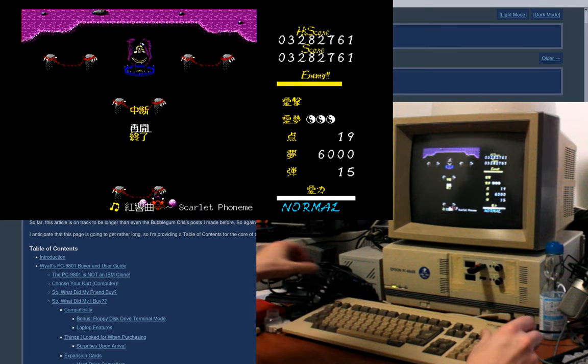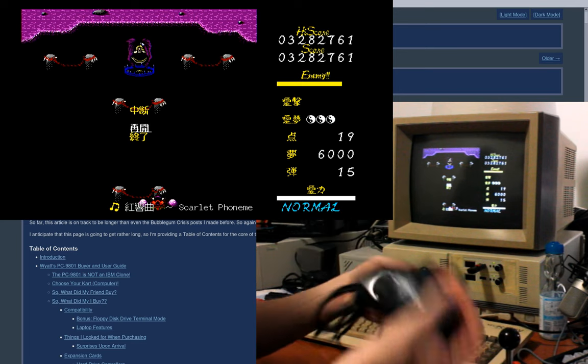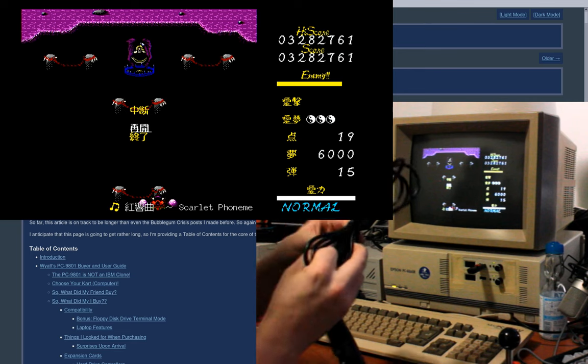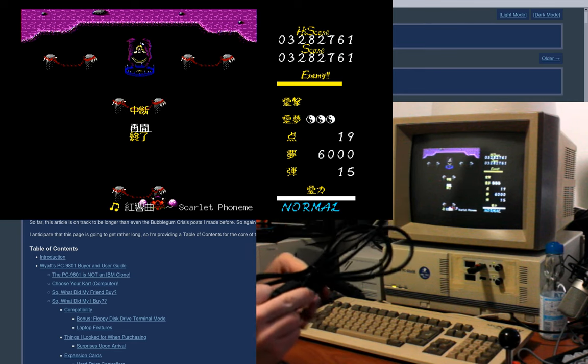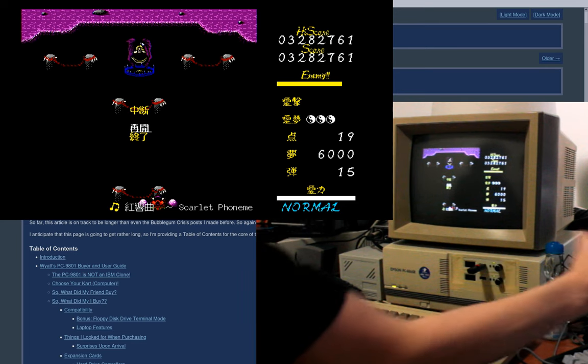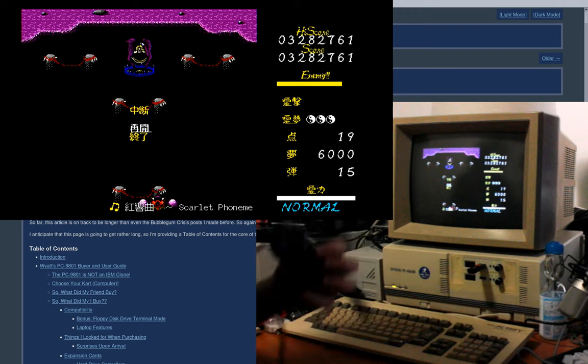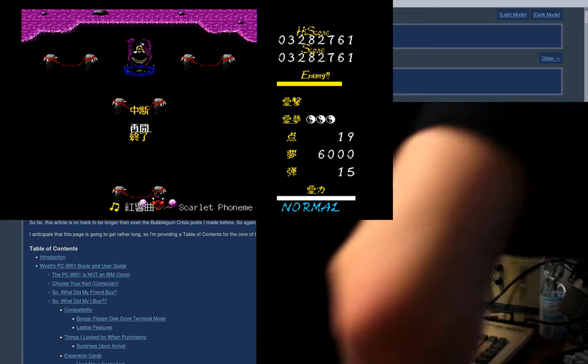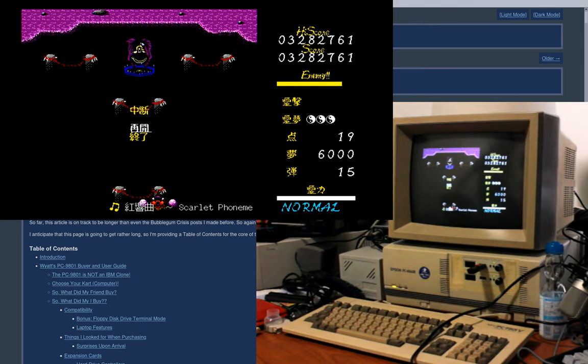Actually, here's my cramping solution. Even though I love the idea of using a joystick for this game, someday, my child. Okay.